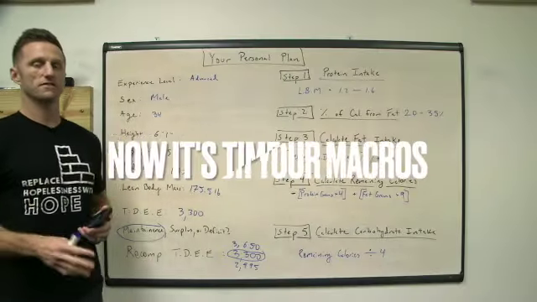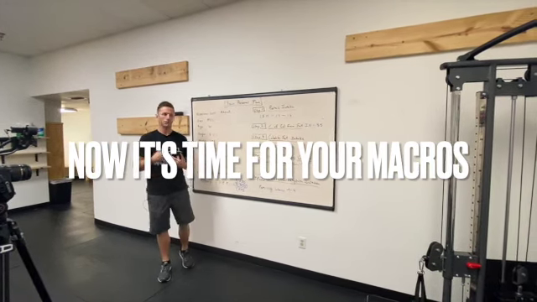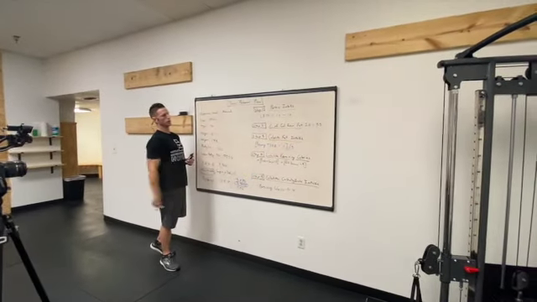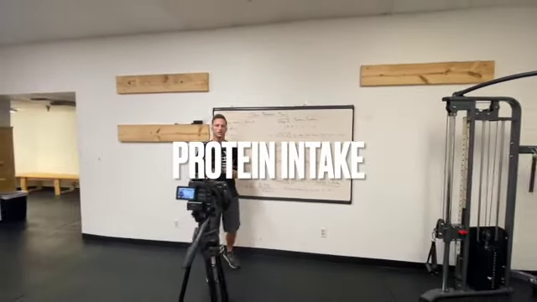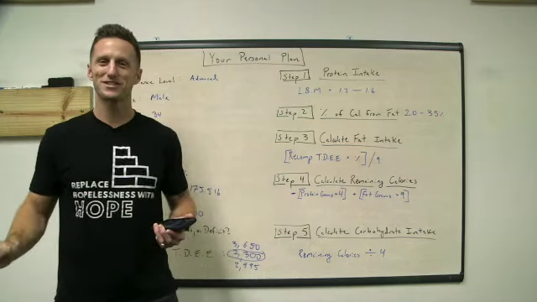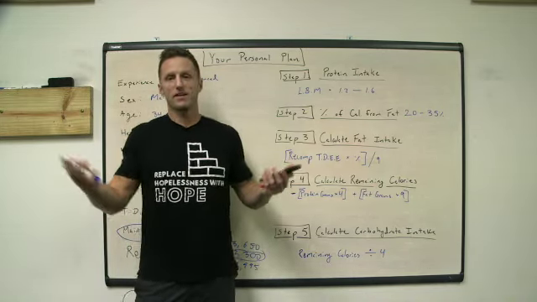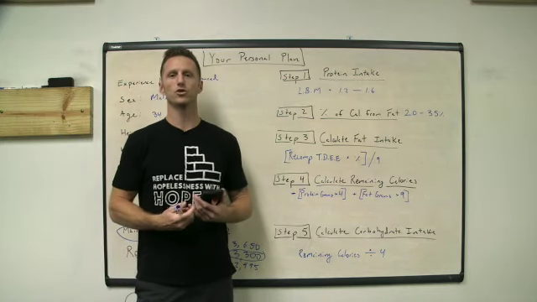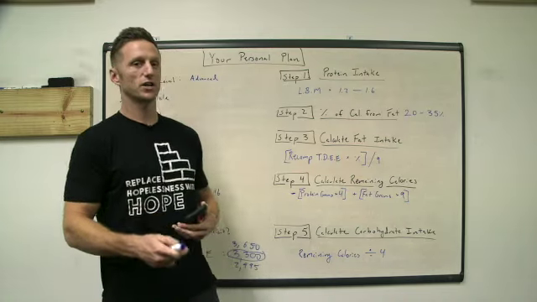Okay, now we're gonna figure out what our specific macros are for our body type. So based on all this information, now we're gonna go over to the next couple of steps. So the first thing we need to do is understand how many grams of protein do I need to eat? Now there is a lot of controversy about this out there. There's a lot of opinions about this out there. You may have heard of the 1 gram of protein per pound of body weight rule. That was popularized by Arnold Schwarzenegger. Turns out he was pretty close.